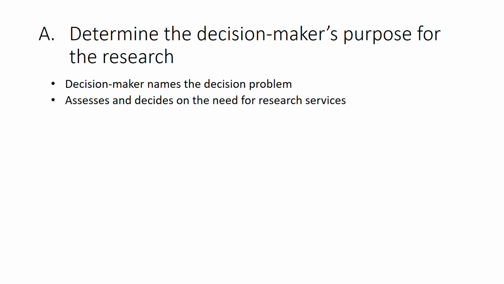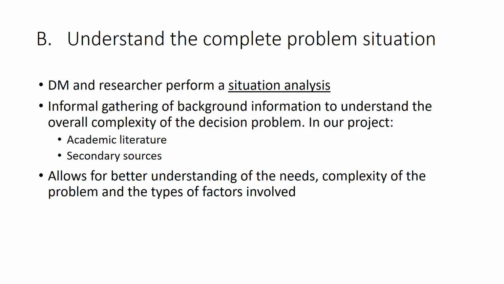And it is the decision maker's role to assess the benefits and costs of the research and ultimately decide whether it will go ahead. So the second stage here is to understand the complete problem situation. This is called a situational analysis, ignoring the fact that I have not included the AL. This is an informal gathering of background information to understand the overall complexity of the decision problem.